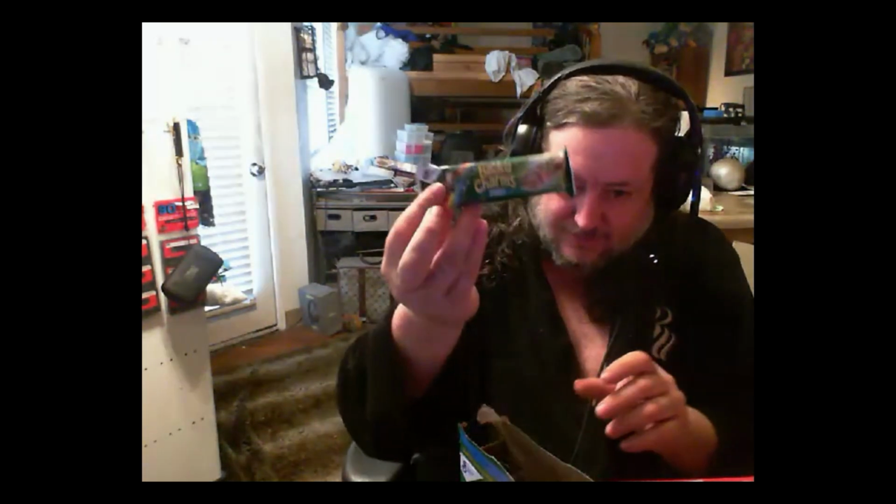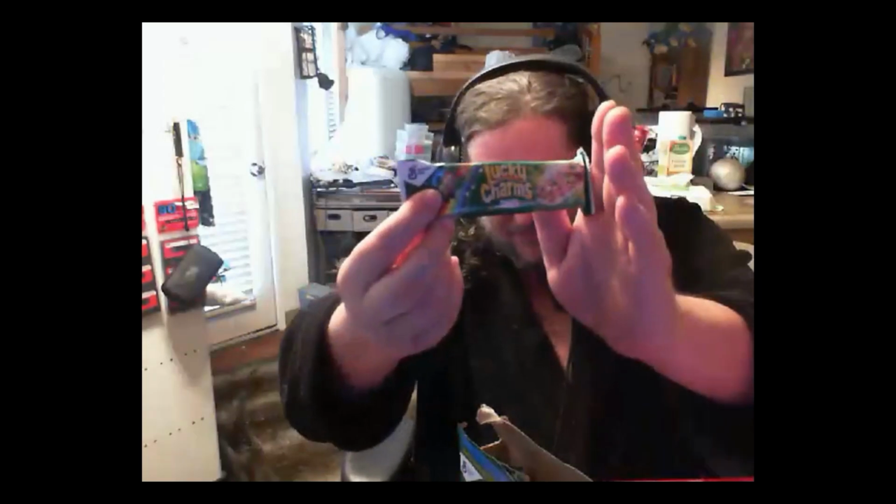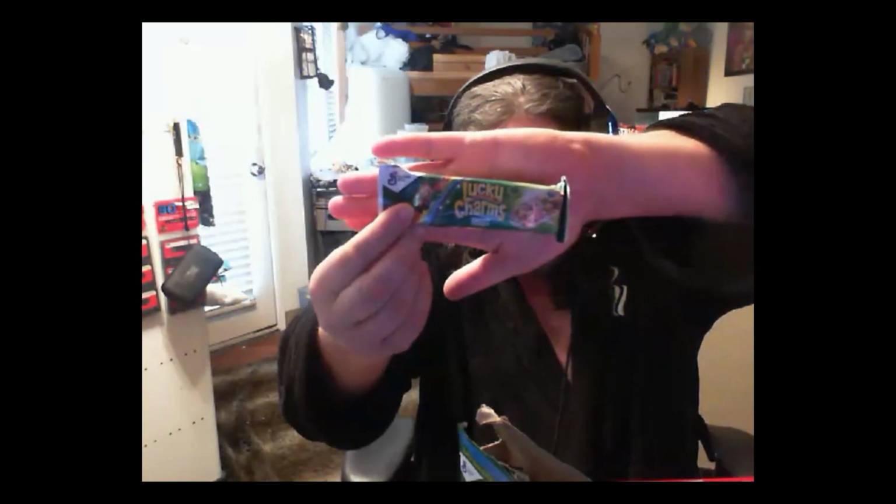Now, the whole bar, just like with Rice Krispie treats, is based on the entire cereal. So you'll get the regular pieces in there as well. Okay, so right off the bat, you'll get a whole box of them. There are 8 of them in a box. And the bars are about that size. This is in comparison to my hand. So it's about that size. So they're not as big and fluffy as Rice Krispie treats. So right off the bat, if you're thinking that it's going to be kind of like that, you're kind of going to be disappointed when you see the size.